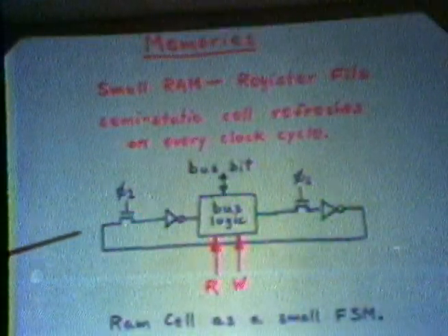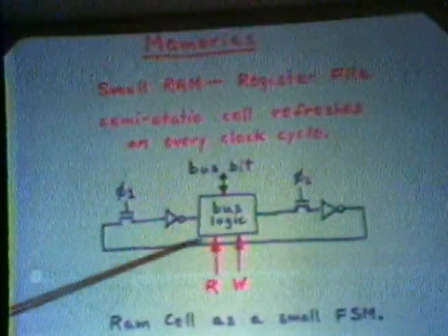Got one more thing to talk about, and that's as an example of what I call a highly functional array with a custom cell. Talk about a register file. That's a small random access memory. You can think of each single bit of this memory as being a small finite state machine. And so here it is. It's got these two half registers, the input half register bit and the output half register bit.